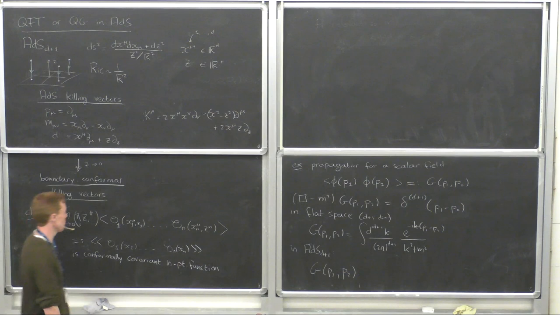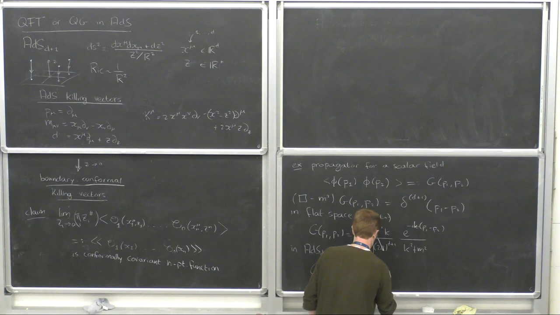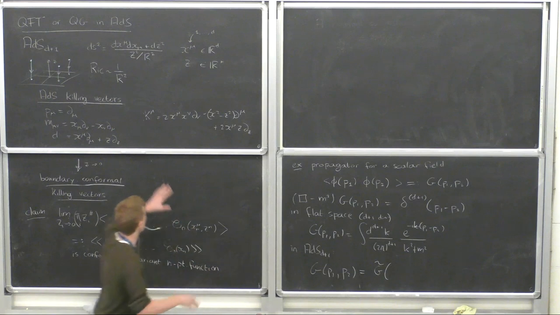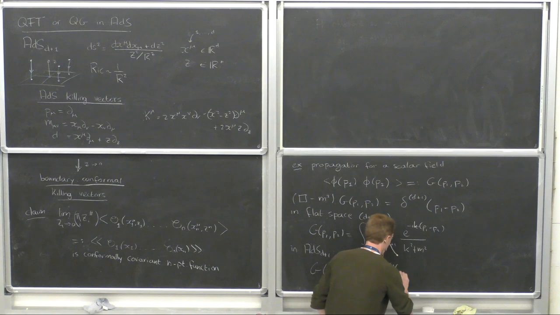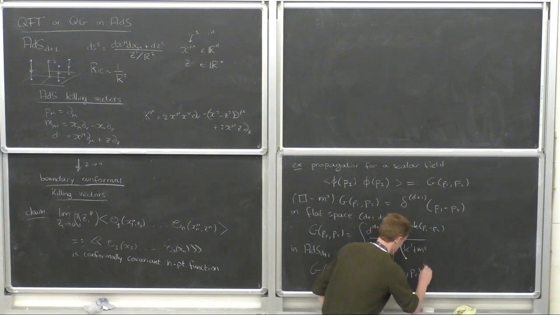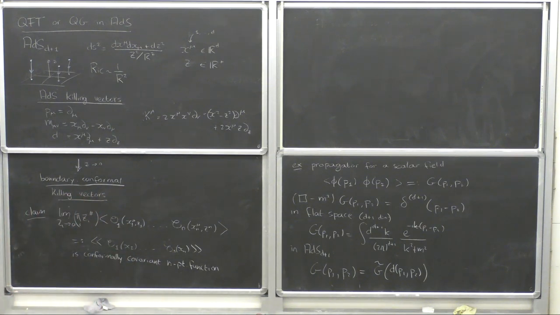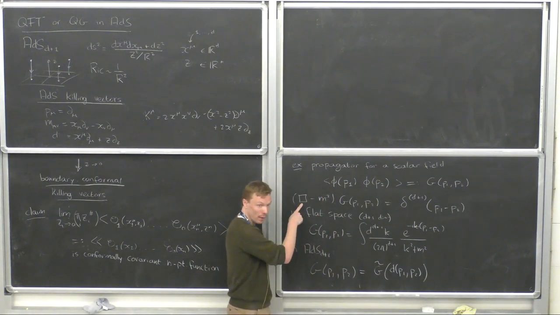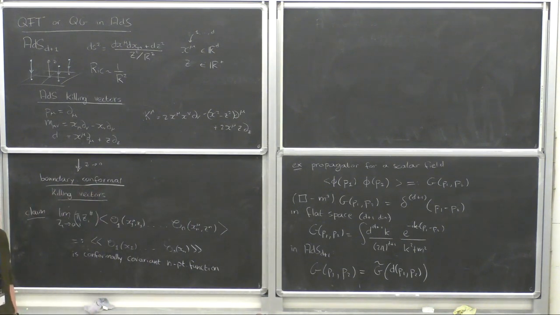So in AdS, because of these complicated isometries, it is some function, let me call it g tilde, which, because it's a homogeneous and isotropic space, depends only on the AdS distance between P1 and P2. You can try to solve the equation. It's a second order differential equation. Because it's a function only of the distance, it becomes a linear differential equation in a single variable. It's fairly easy.